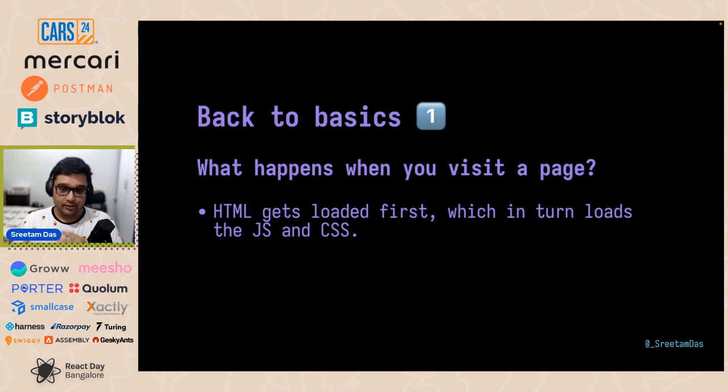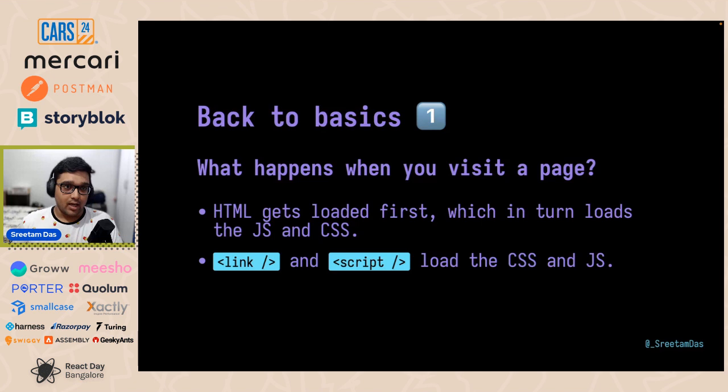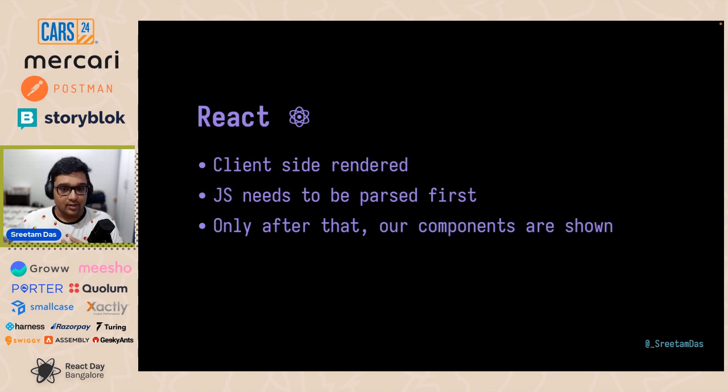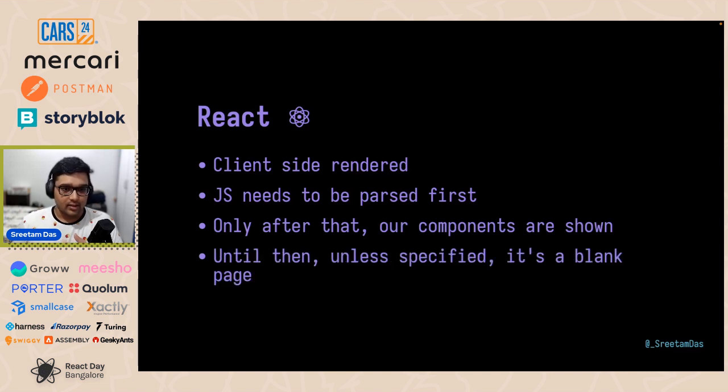Our HTML gets loaded first, which in turn then loads our JavaScript and CSS, and we use our link and script tags to do this. With React being client-side rendered, this JavaScript first needs to be parsed, and only after that are components shown. Until then, unless specified, it's a blank page.